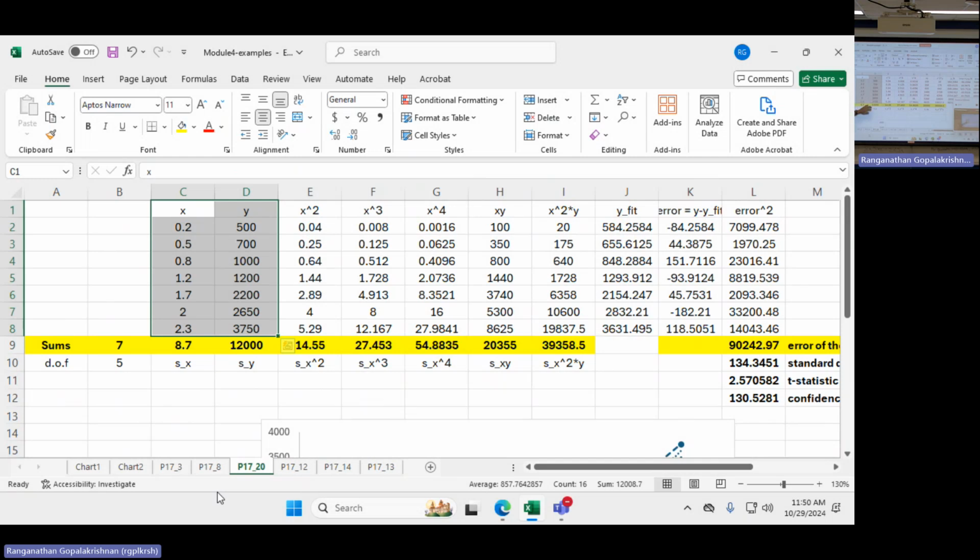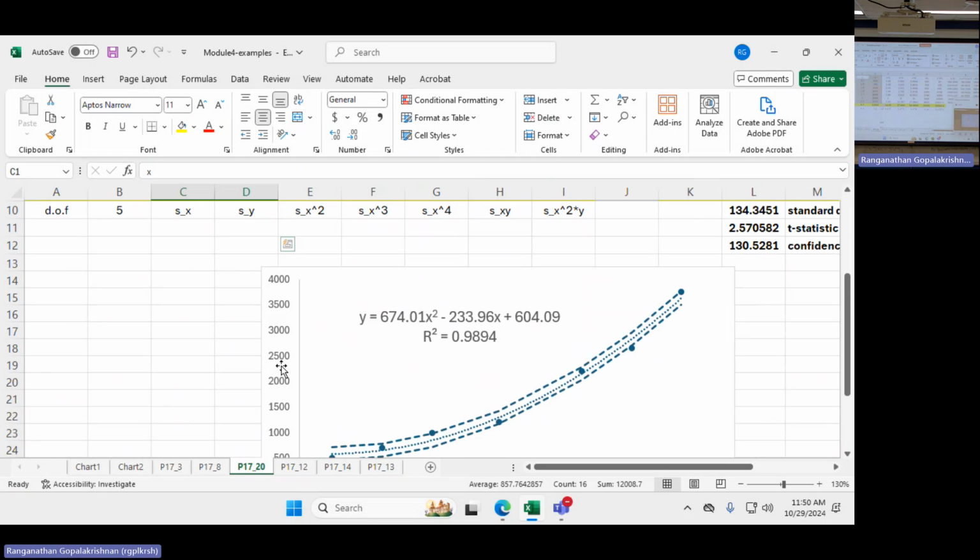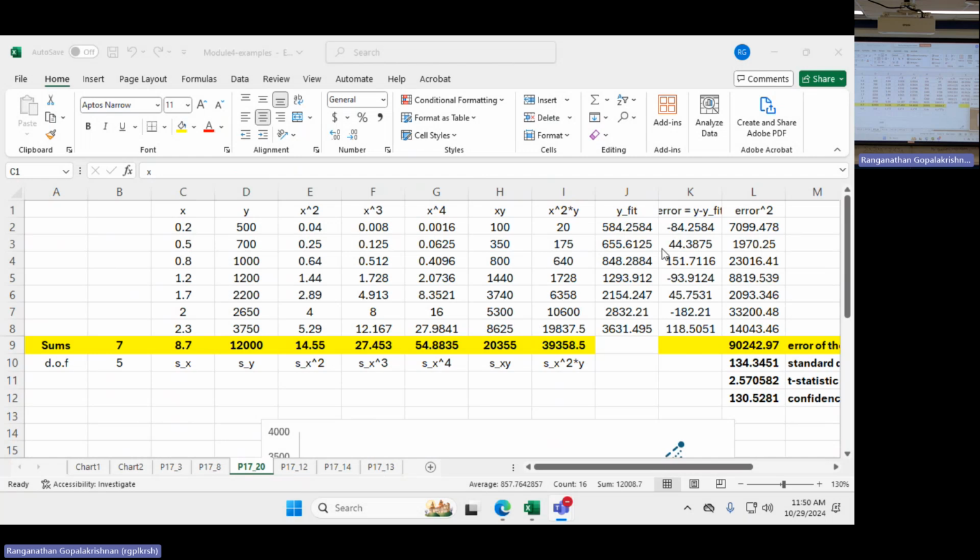So let's say we start with quadratic. You get your x squared, x cubed, x to the fourth, etc. All this will be given to you in the exam. You can solve for A, B, and C. Yes or no? Do you see how to do that? Yes. So you can get A, B, and C. I did that by just using Excel itself, but you would actually do that. And using A, B, and C, you would compute Y fit. Y fit is ax squared plus bx plus c. Then error is Y fit minus y, and then I have error squared.